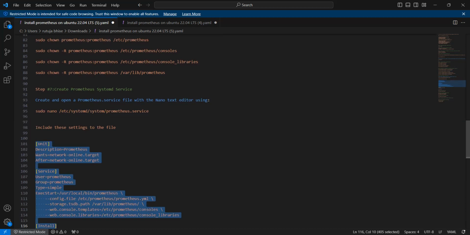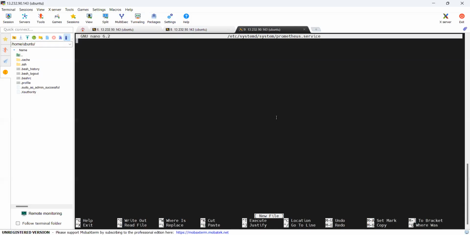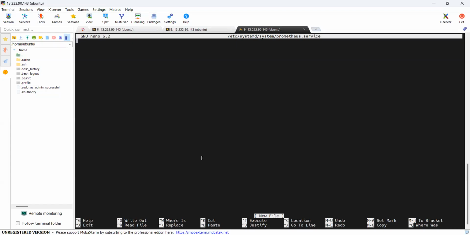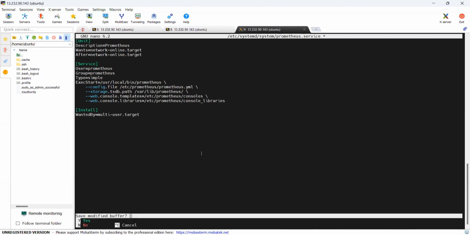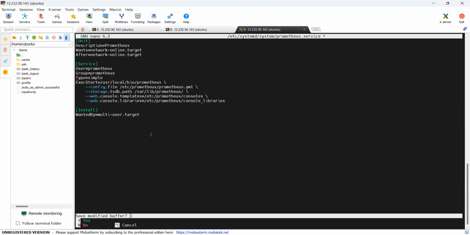Here we can see our ExecStart file, where we can start and stop from usr local bin, then the configuration file at etc prometheus.yml. This storage path is here, then the console file is at consoles and console libraries are at console libraries. If we miss this, then our systemd service will not start and stop. Now save all this content and exit.